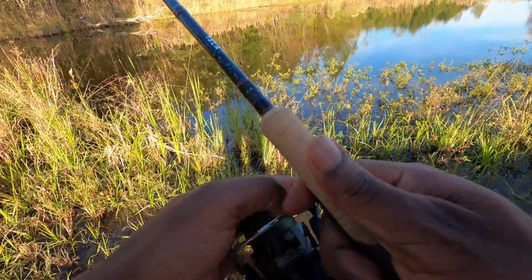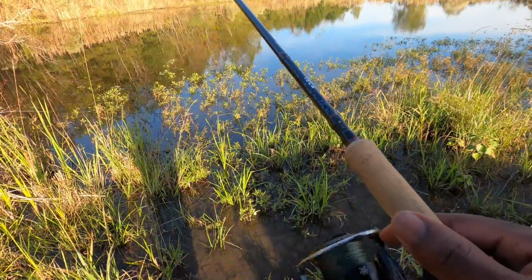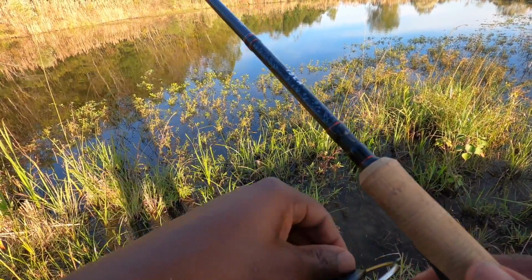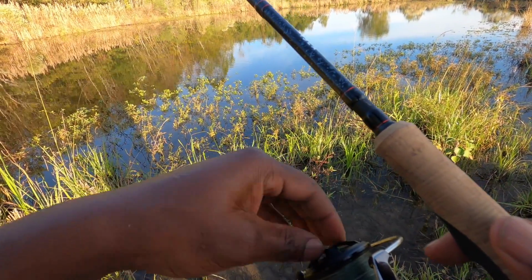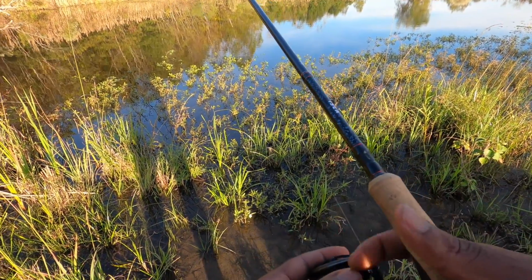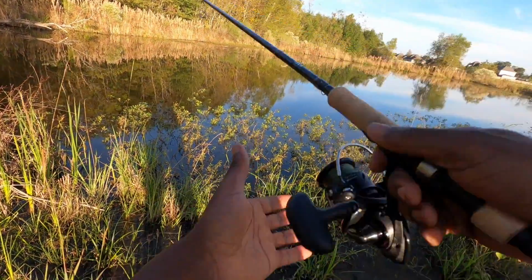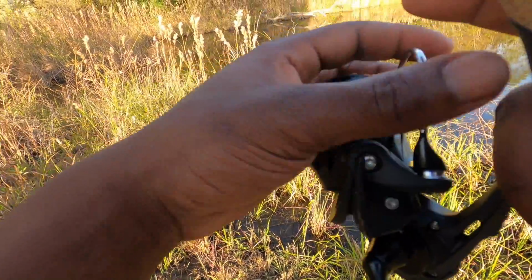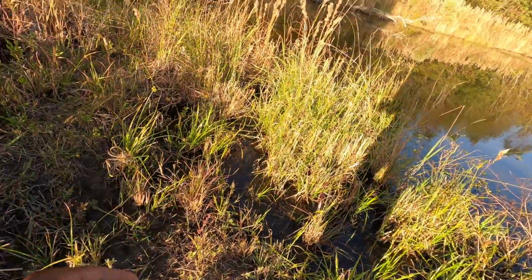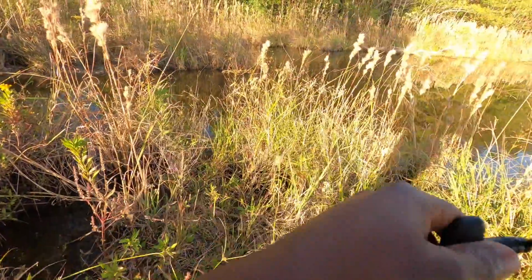Alright. Back to the wheelers again. We're gonna get us a toss back out there where the grass line is. Alright fellas, let's get us a toss over here in this corner, in the grass right here. There's a lot of grass. I just tossed in a lot of grass.